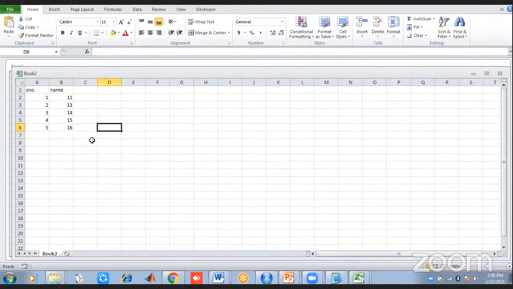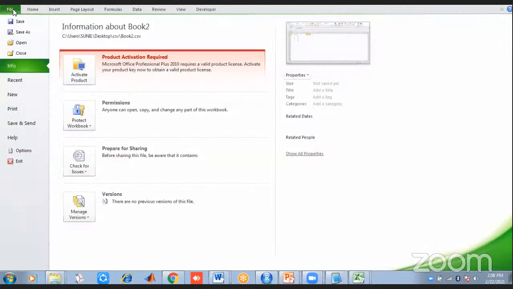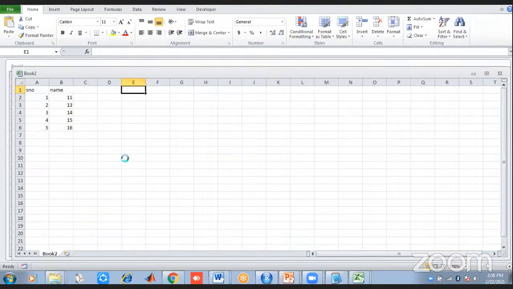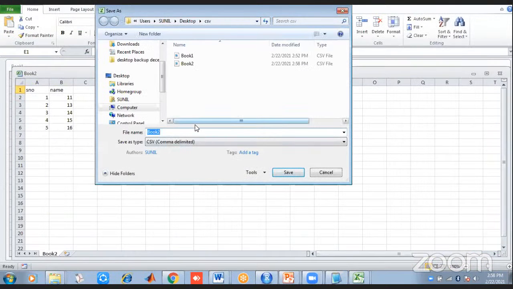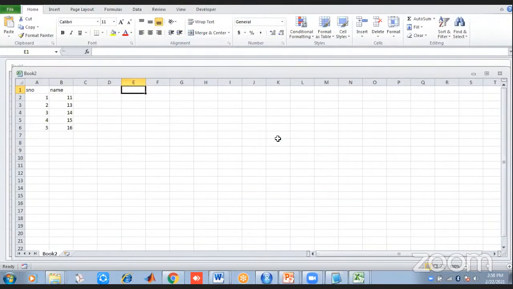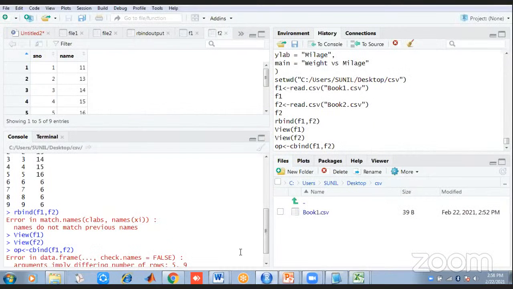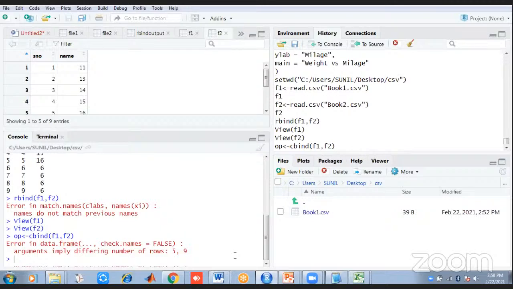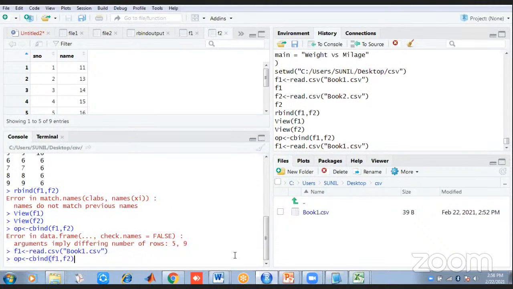So now I have the same number of rows. I have made this change, deleting a few rows, so once again I am loading each file, F1 and F2.